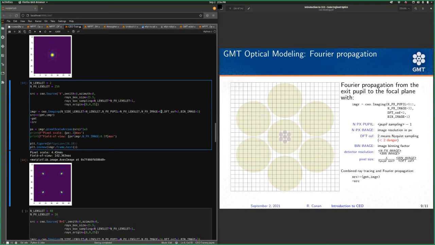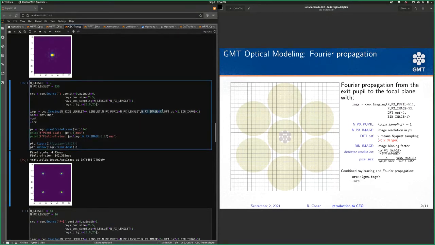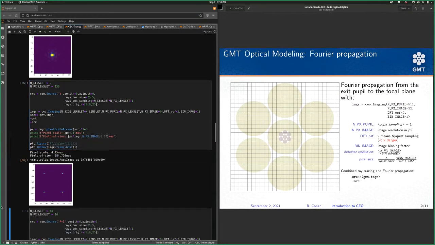So you see, we have 32 pixels per lenslet on the detector. So that's why we have 64 by 64, and that gives us this field of view here of 142 mas. And then if you want to double that, you can double the size of the detector like this. So now we have 128 by 128, and the field of view is twice what it was before, for the same pixel scale, of course.